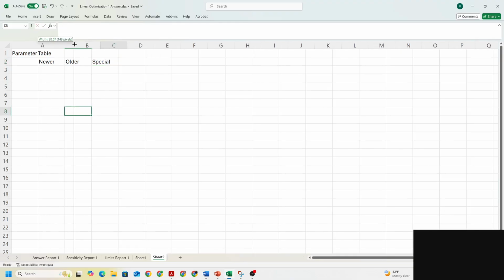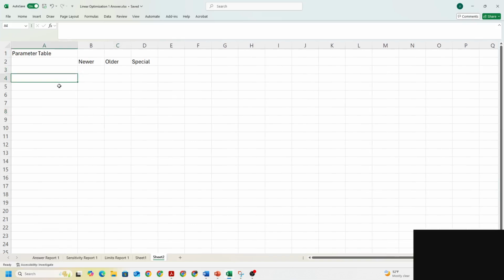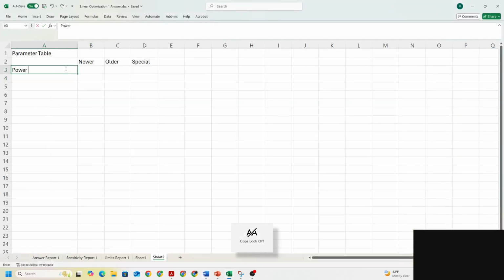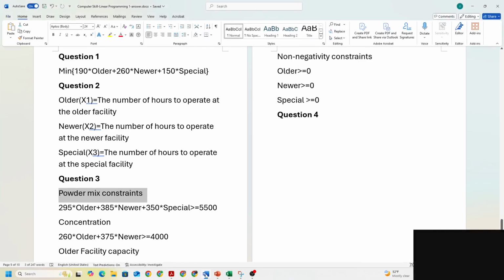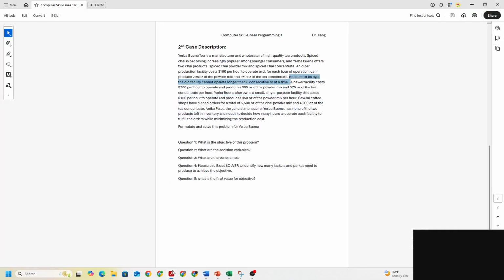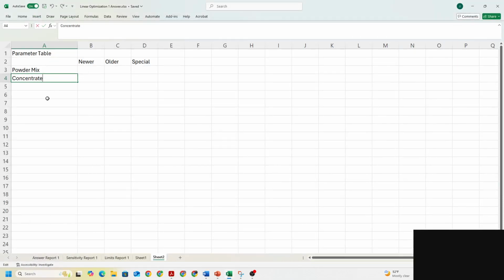After we do that, we start to lay out the parameter values related to the constraints, and then the parameter values related to my objective function. The first constraint we learned is called the powder mix constraint, so I write powder mix. After that we also learned concentrate.